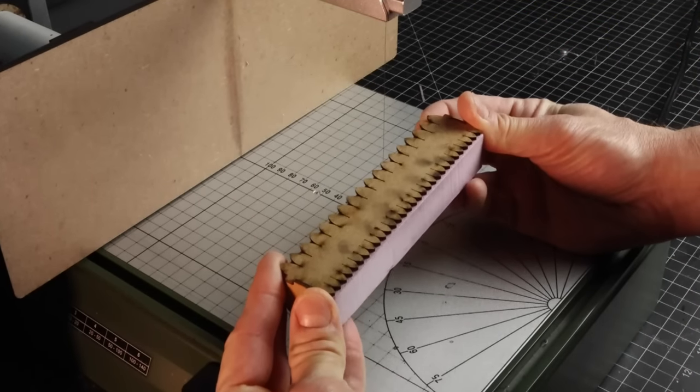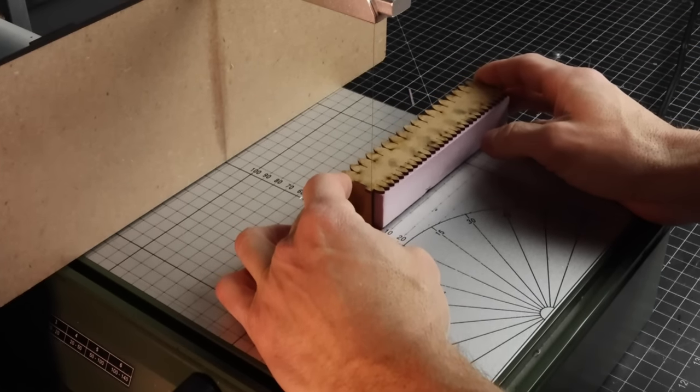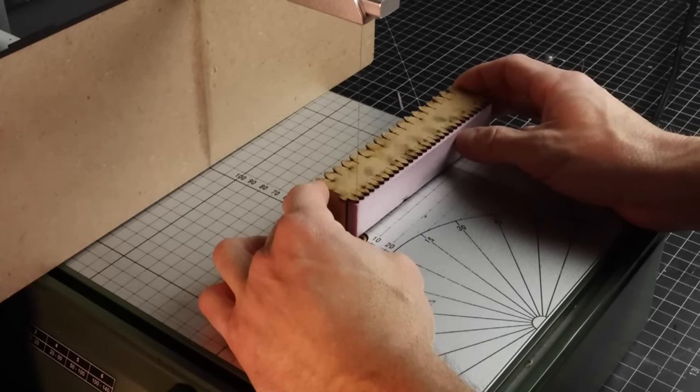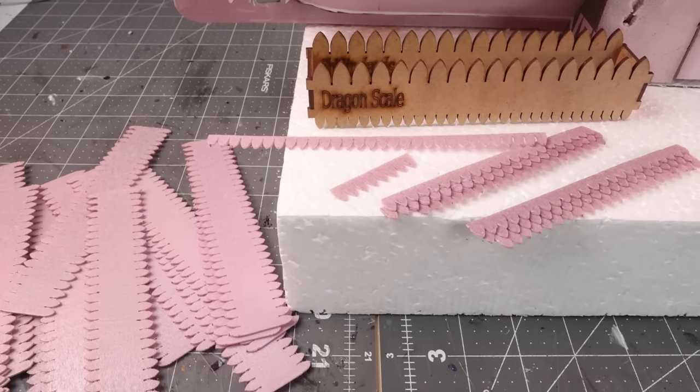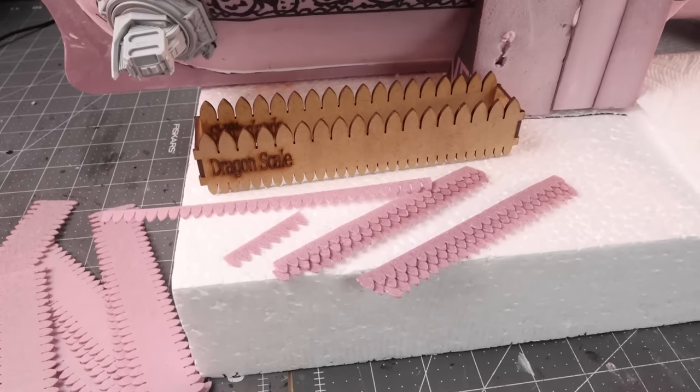Now we're busting out the same Dragon Scale Shifting Lands shingle jig that I used for the stables. And it always helps to glue these in place together first and then add them as one big sheet to the craft.